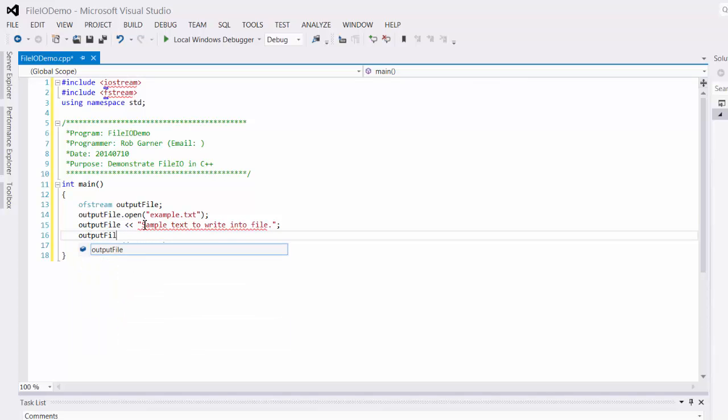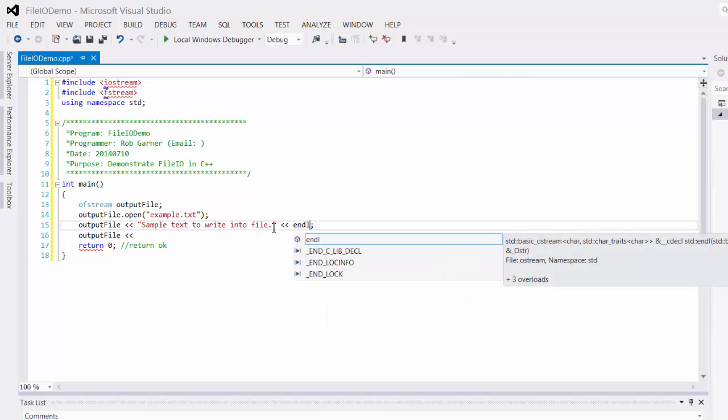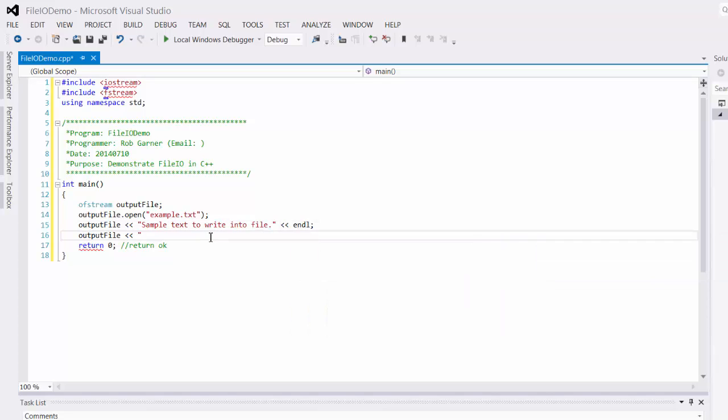We can even stream multiple lines if we use the end line. So the same things you do with cin, you can do with this output file. And then rather than writing it to the console, this will write it within a text file.